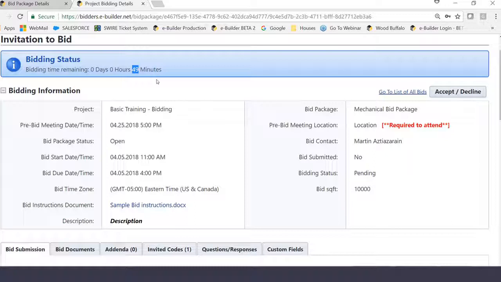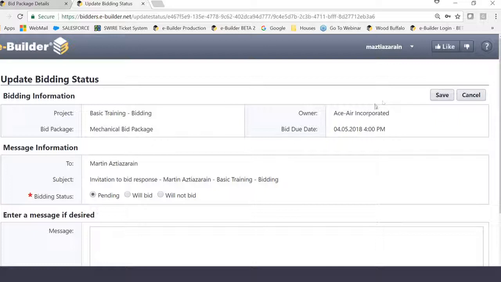Now, I did mention that when the bidder approaches the bidders portal for the first time, they will have the ability to access the 5-minute instructional video. One of the first things that it tells the bidder to do is to navigate to this button here called the accept and decline button. And when they click this button, it's designed to get a status from the bidder as to whether or not they will bid on a project.